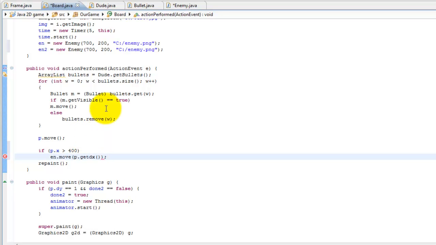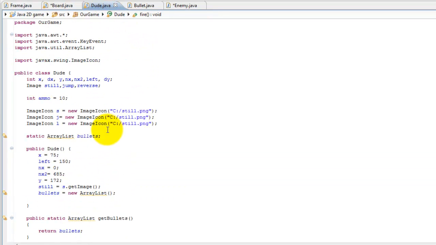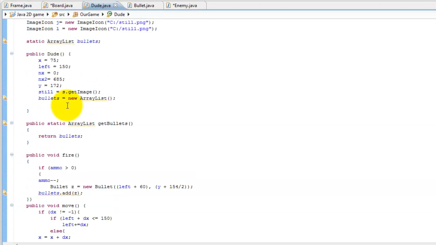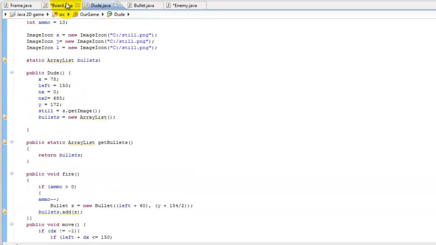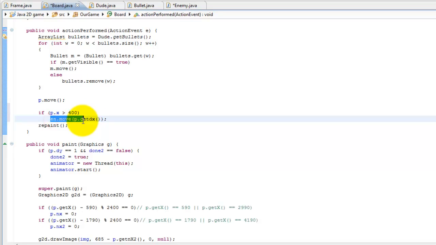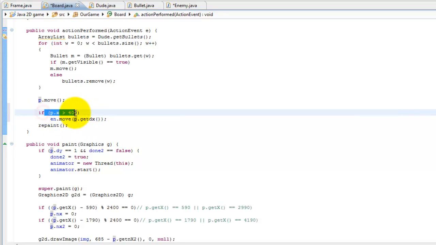Remember, getDX returns whether we're moving or not. Our DX is when we press down our forward key, then we get DX to be 1. And if p.x is greater than 400, then we want to move our enemy.